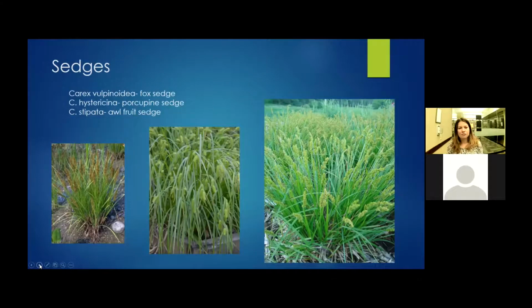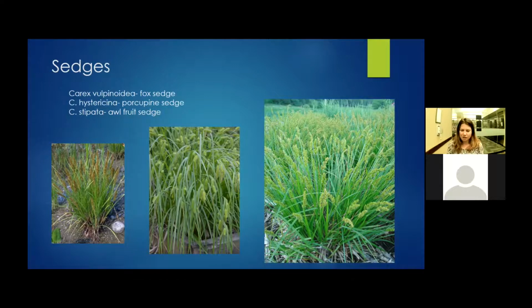Sedges are a great component to rain gardens. People look at grasses, and sedges kind of look like grasses, but they have a triangular stem. And people look at these plants, and if they're not in bloom, they kind of look like grass. People don't get very excited. But when they're in flower, they can be extremely beautiful. Some of them are just so graceful and sweet. So I would definitely add them to your landscape.